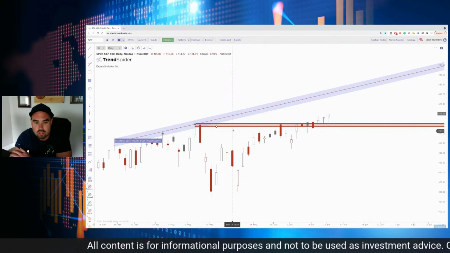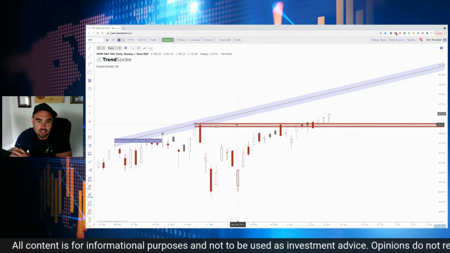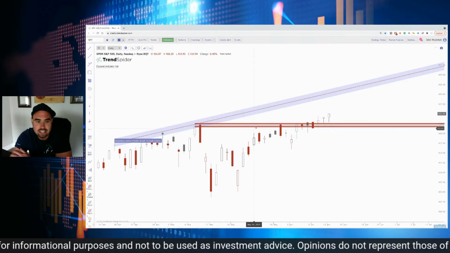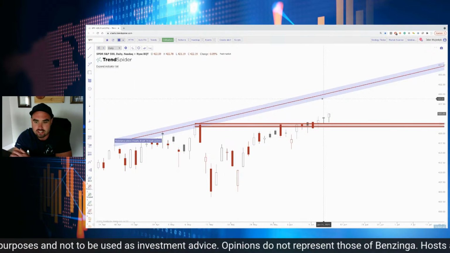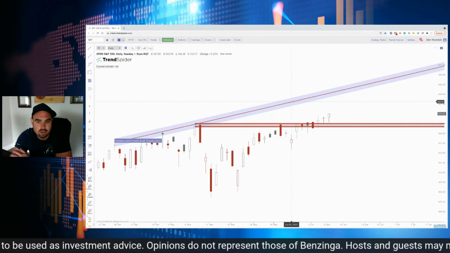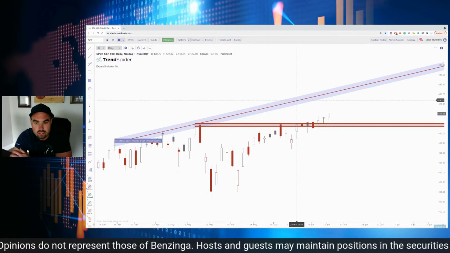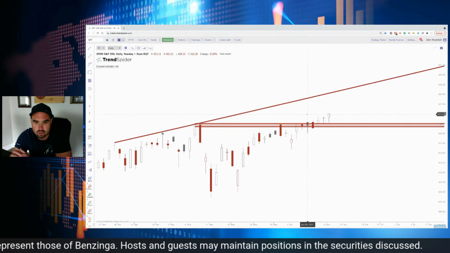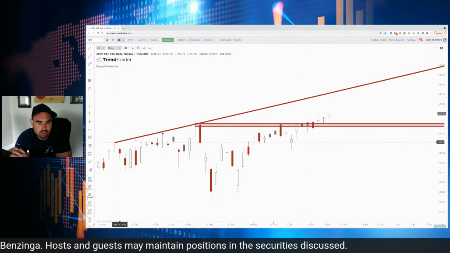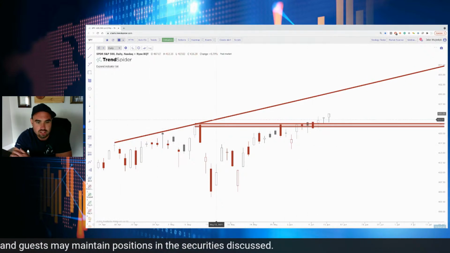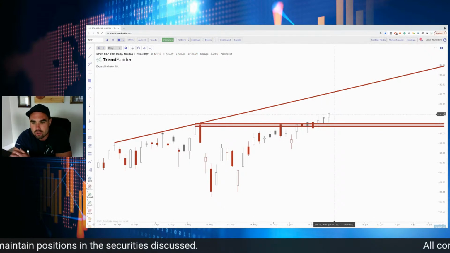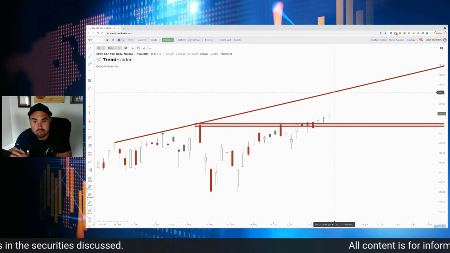So if we do continue up, which it does look like that's the case, definitely watch for this resistance line above. What I have here is I've essentially created an alert on this trend line. So I'm just going to remove the alert and we'll redo it. So I have this trend line resistance, a diagonal resistance line above. If we moved up this week, watch for around 430 to 431 on SPY.